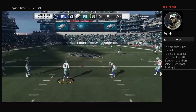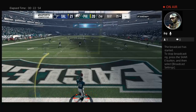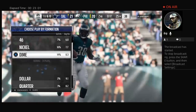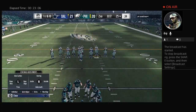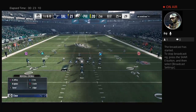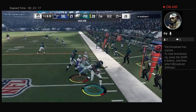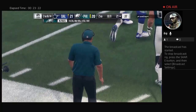Bailey now to kick this one away. And no return on this one as the fair catch is signaled for and taken. Here comes Eagle offense now as they get set to take over here. And with time quickly fading here in the second quarter, not sure how aggressively, offensively they want to play this. I think we'll find out just how much they trust their guys in this situation if they decide to take a shot. They set up the screen to Ajayi. Oh, and now he bowls him over. That's going to go as a loss of 4, and it'll be second down.